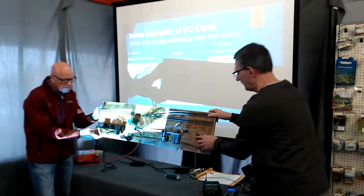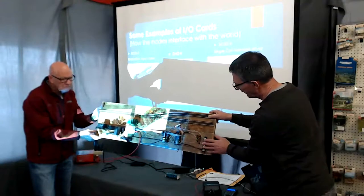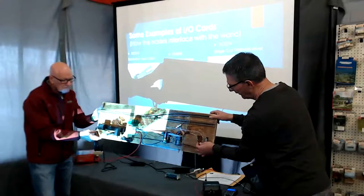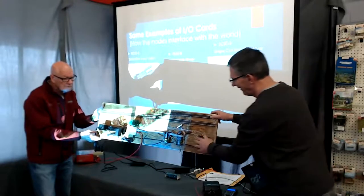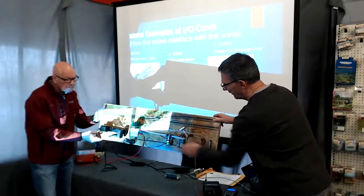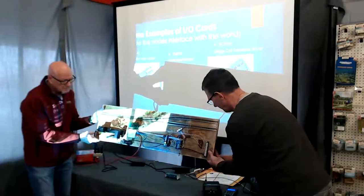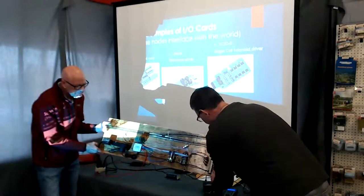These are using what are called CTs, current transformers. Here's my DCC bus. I have power going to the track, just like you have your feeders on your track. What these do is I just take one conductor and I run this little coil through it. And basically, you guys remember from your physics class, if you have a coil around a wire, you make a little induced current. It takes that induced current and says, oh, something's on the track. I will put out a signal that says it's on or off. Here, watch this. Turn on. Oh, I need a DCC. Got to power the track. Jerry, I need to make these connectors longer.